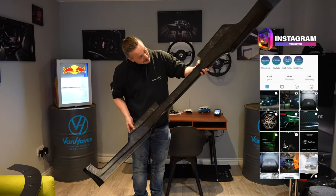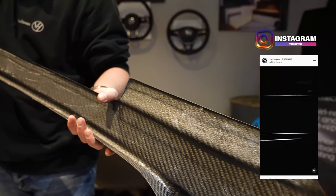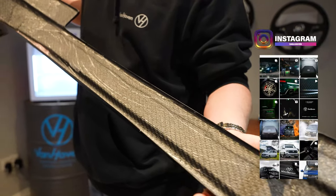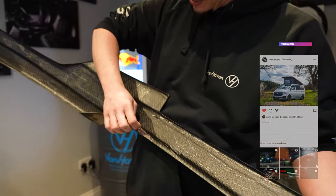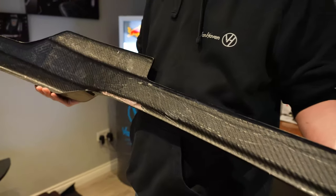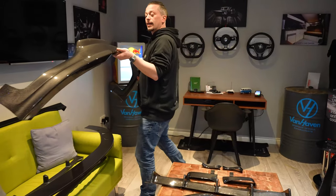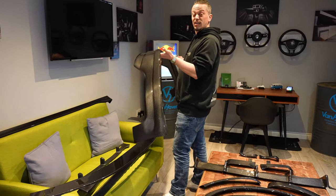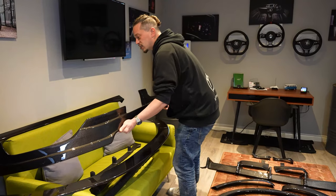Look at that there behind, it's incredible. So this will all go through finishing now. Once it goes onto the van, it won't actually be finished with some of this resin bits here. This will all come off. And it's so light. It's amazing. We've got a real obsession with this stuff.